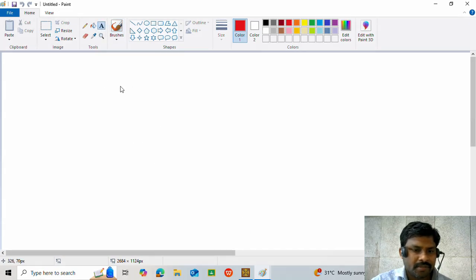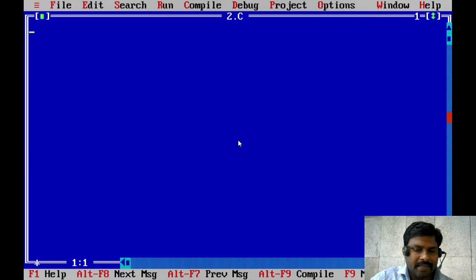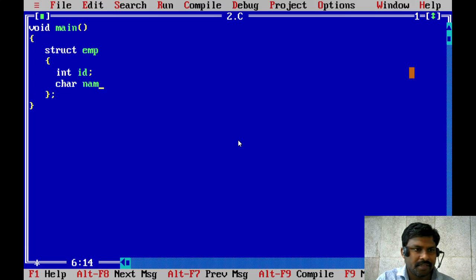So next one is, can I define a structure inside a function? In the main method, I am defining one structure variable, struct emp, with int id, char name of 36, and int sal.